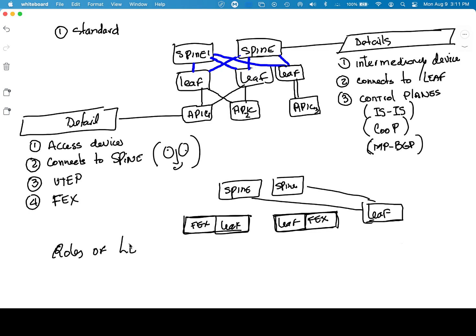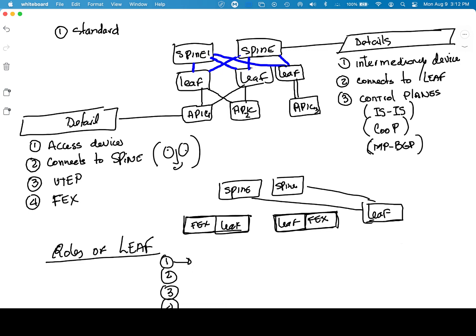Typically on the standard design, we have 4 roles. There is a 5th role that comes when we talk about a different design, where we add another row, but for the standard design, we only have 4 roles a leaf can take.